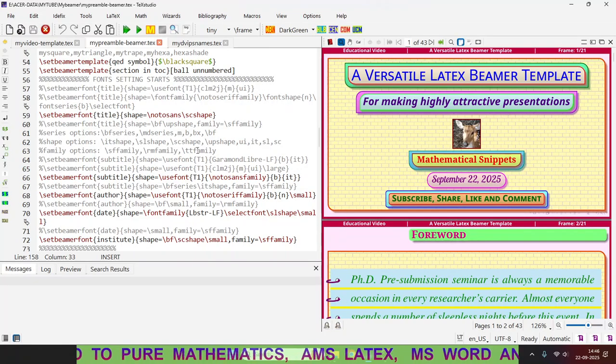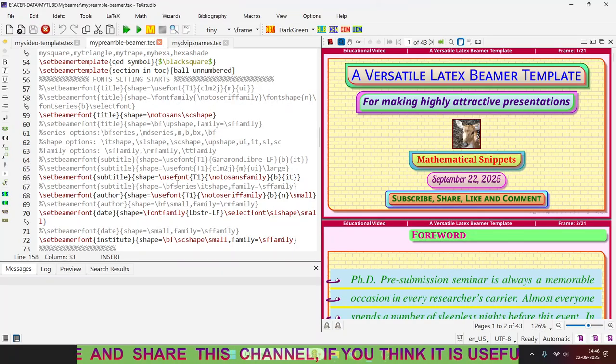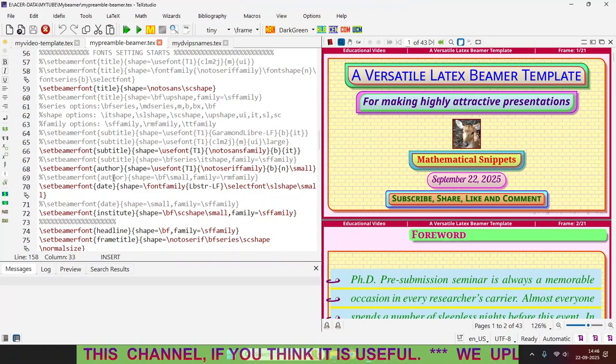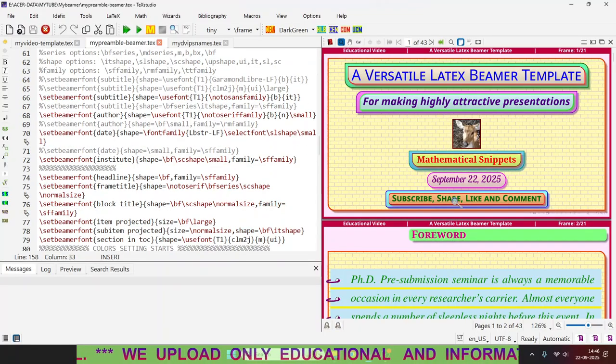At this moment I have used this one. Similarly for the subtitle, four options are there. I have chosen this one. For the title also, several options are there. For the author also, I think two options are there. I have used this one. For the date also, two options are there. I have used this one. Then institute means this address.